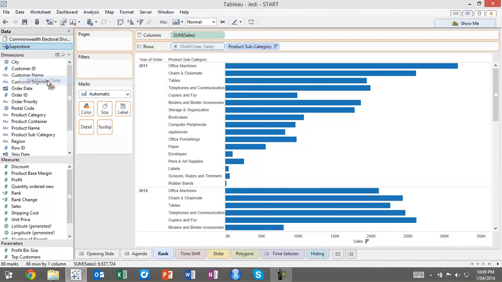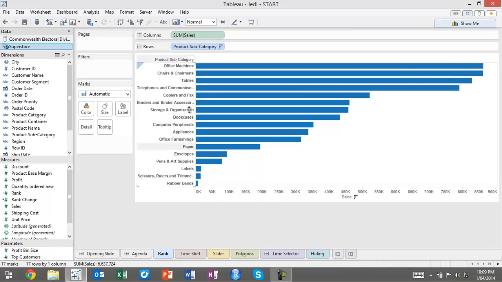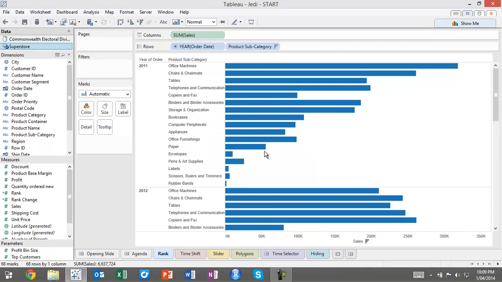If I take the years off, you can see that it's actually the same sequence that we looked at before, so the fields are still being sorted by the overall total, and then they're just being split down by the individual years in here. This isn't really what we want. We need to do a nested sort.